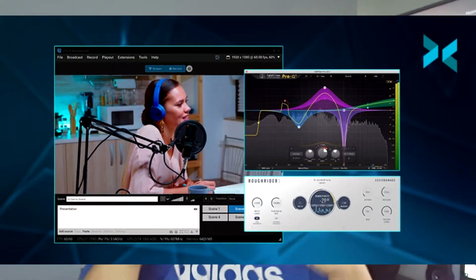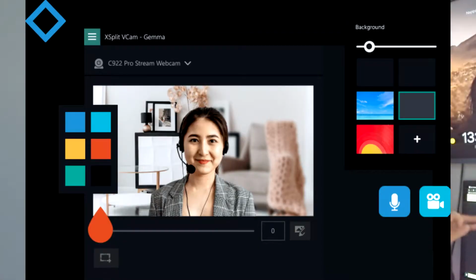Now then, let's go to the next one, that is XSplit live streaming software. Well, this one's gonna be a little bit different. It has a lot of features, even more than the last ones. I'm gonna tell you exactly what these are. It has a lot of different apps, so to speak, like the Vcam, that you can actually use as a background virtual tool. It's actually very interesting.